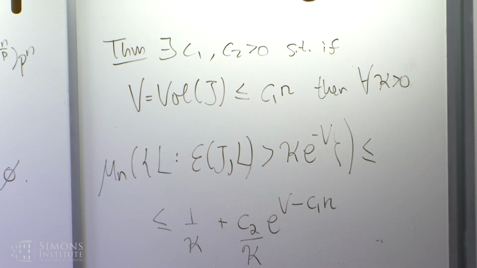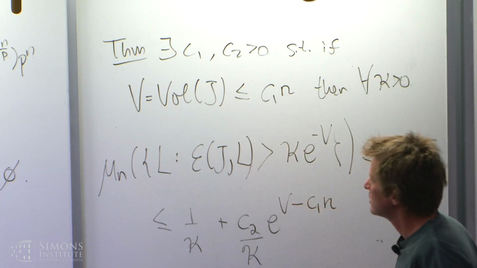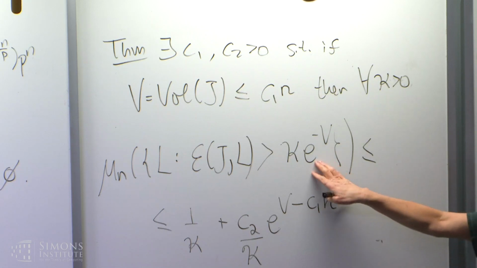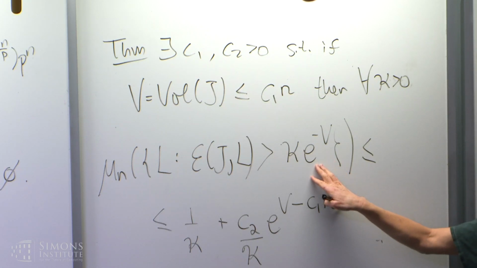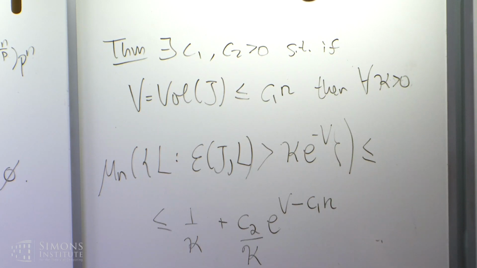Let's look at this formula for a little bit. Basically, this is telling you that the threshold is e to the minus V. So think of, you have a fixed set J. You're projecting it onto tori for a random torus. And just think of this as a completely independent event for every point, whether or not it's going to be hit or missed by this projection.